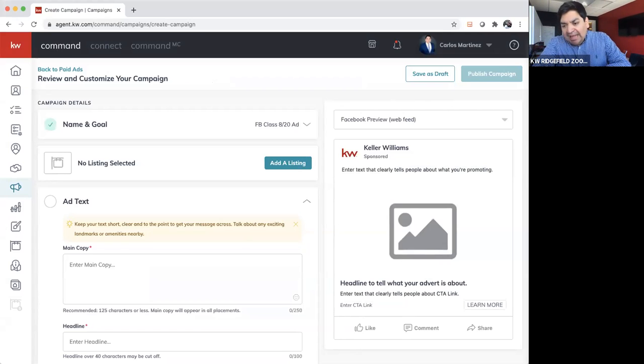Now, I have a listing that I'm going to push out, unless somebody has a specific Keller Williams listing that maybe you want me to run. I will ask that the listing is relatively new and that you did take professional pictures with it, not iPhone pictures. Nothing wrong with iPhone pictures, but they don't seem to do well within Facebook. If you do have that, then let me know. Otherwise, I'm going to proceed to give you what you need on this Facebook ad.